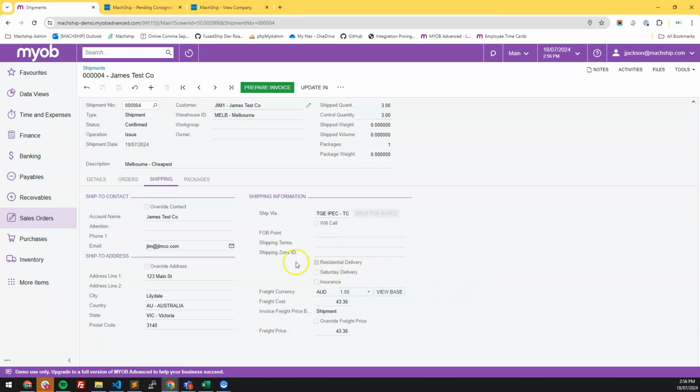Other clients set up additional selections here, so for example, residential delivery, tailgate delivery, and we automatically map those and ensure that they're included in the price when this shipment is synced across to MachShip. Okay, so there's a number of options, and we do have the capability to map from custom fields and implement custom workflows. But at a high level, I hope this has been valuable in understanding how the integration works, how it flows, and feel free to reach out if you have any questions or need any clarifications.